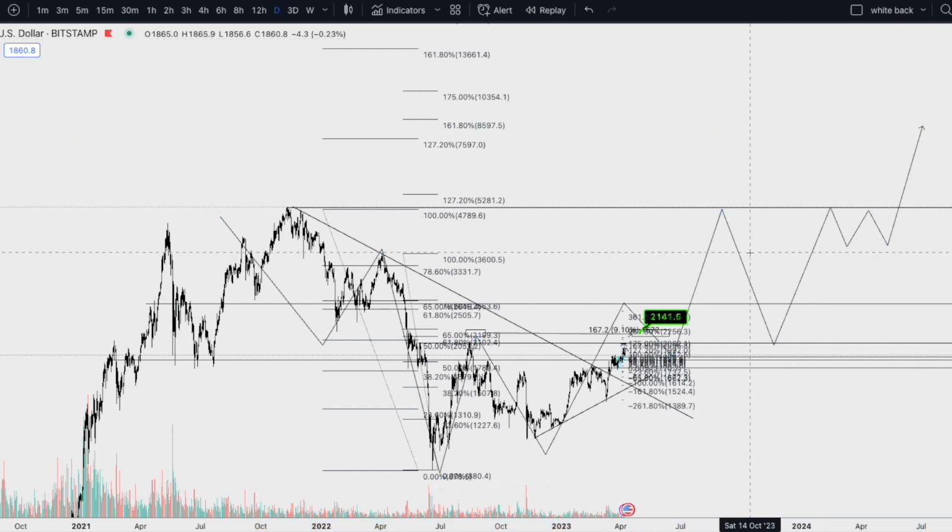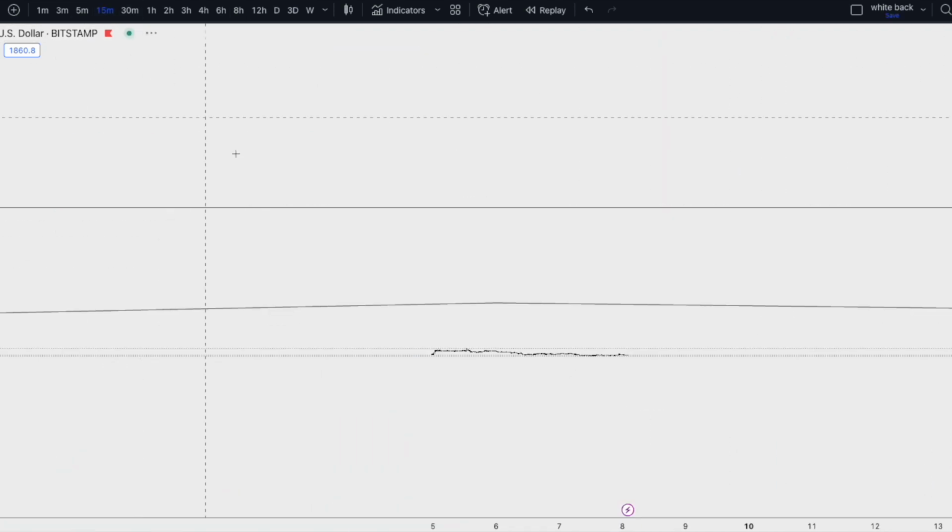Something to think about when you're looking at small time frames versus the larger ones. I'm basically saying right now that we have a $9,000 to $7,500 target on Ethereum in the next year, the year after that. So yeah, something to think about. So I'm going to go ahead and zoom in here.